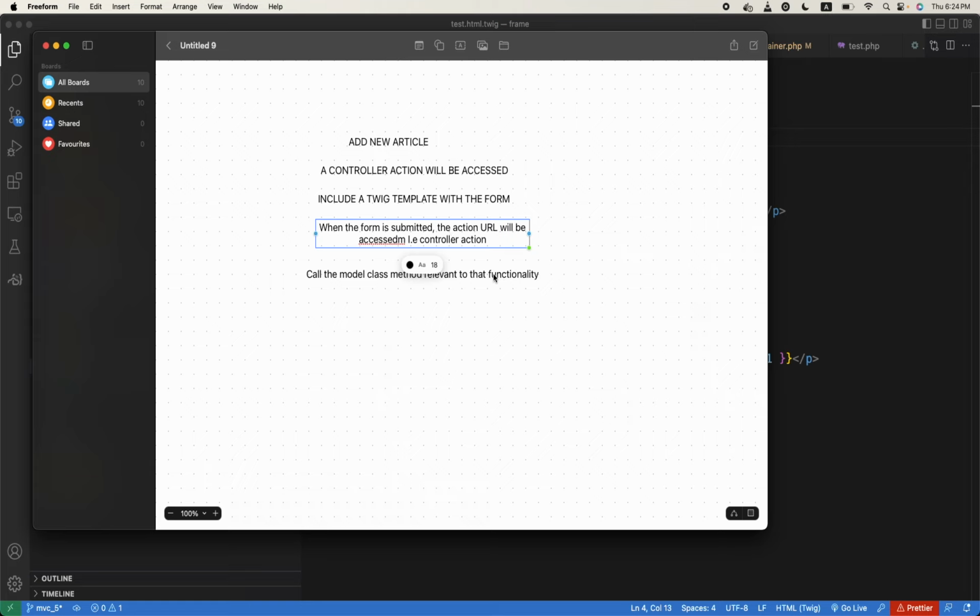For article, we should call the insert method of the model, because it needs to access that method so that it submits it to the database. So what should be in the insert method of the model? What should be the code? The insert query and all that, right?